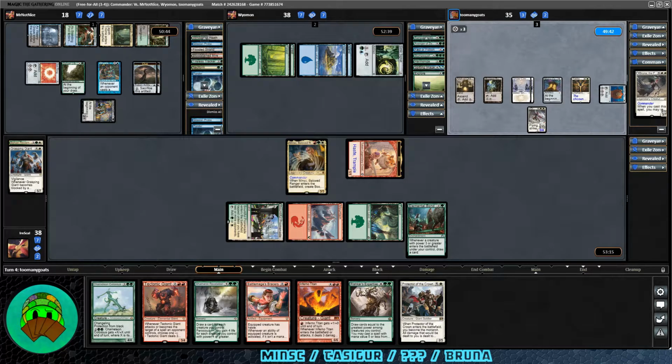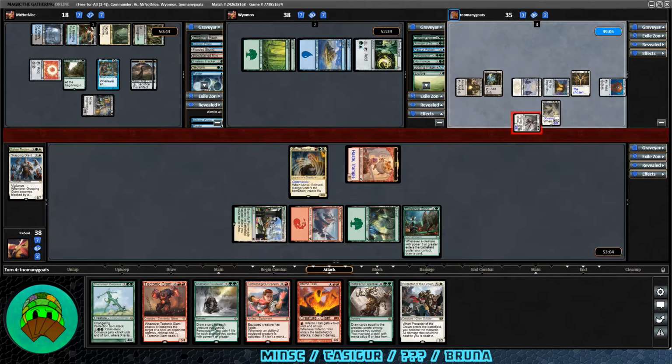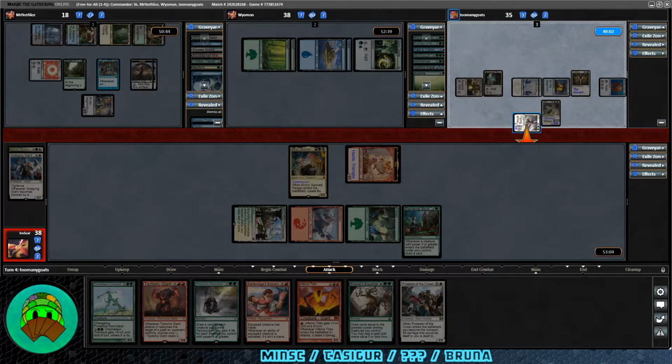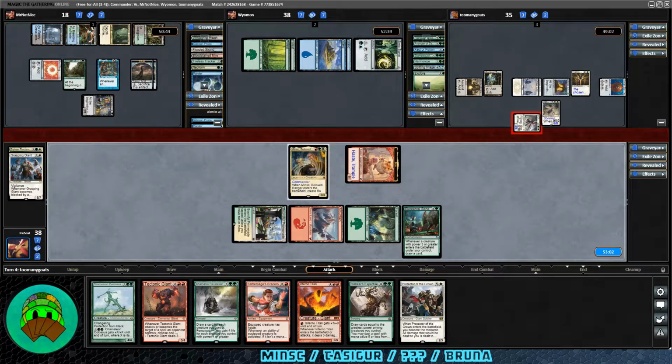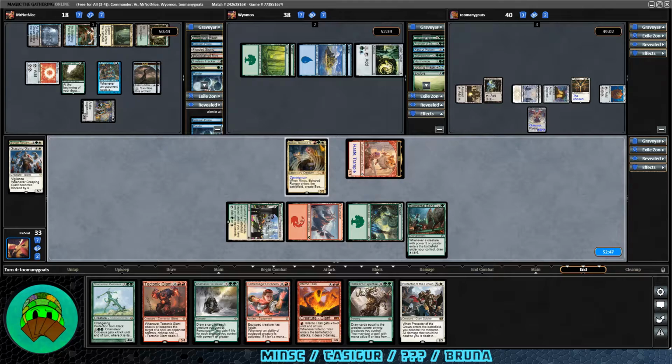Yeah, that might be happening sooner than we want it to. We're also not drawing any removal, so it's a lot of sadness. It is Bruna the Fading Light, and they will pay the 1 for Ristic Study. Giselle's on the attack. It's off into us. Yeah, we'll be taking 5. That's unfortunate. We are down to 33, and Giselle will meld with Bruna. That's going to be nasty.